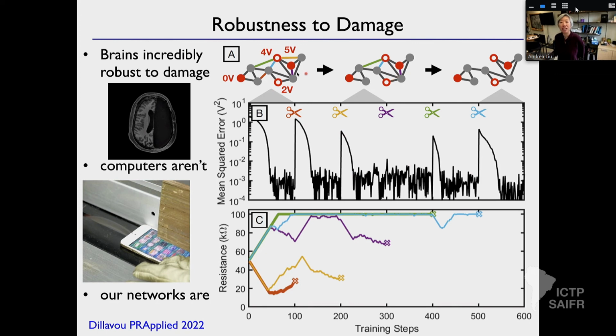Rip out the purple edge. Interesting, that did nothing. In fact, Sam found that he had to choose pretty carefully. Most of the edges, if he removed them, it didn't even increase the error. He didn't even have to retrain. But some of them, like the green one, he really did have to retrain. In the end, he removed one third of the network, and it still was able to learn. So it's really robust to damage, as long as the network is big enough so that I have enough learning degrees of freedom with respect to my constraints. I can damage them, and it's no problem.